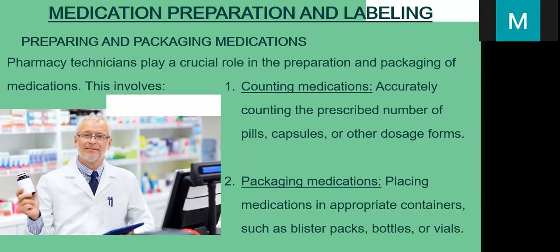That's one. Another thing is packaging these medications, placing medications in their appropriate containers, whether it's blister packs, bottles, or vials, like I talked about, those containers that need to be closed. You need to be able to close bottles, vials, blister packs, and so on and so forth. It's important that you know how to package.